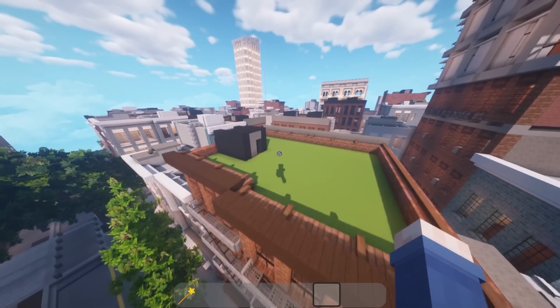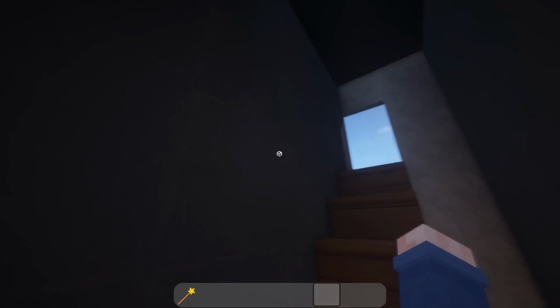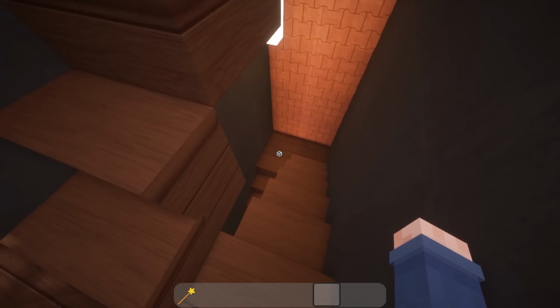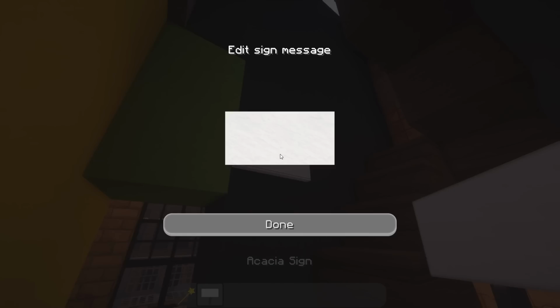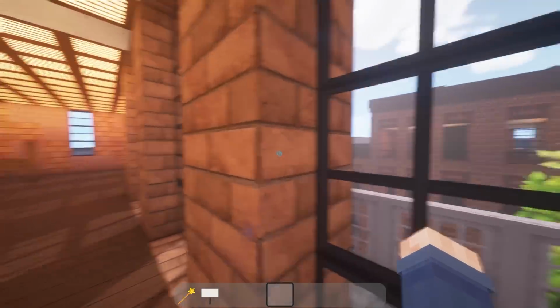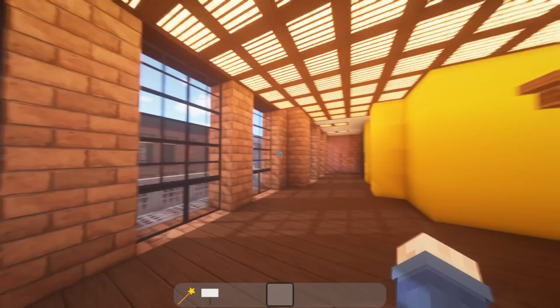Okay, let's go back inside and figure out where we're actually putting this staircase. Wait a sec, hold on. Is my brain not working? I don't think it's working because this is a staircase. What am I doing? The only issue with this is other people may have access to it. Let me put a sign. I think that should be deterrent enough. All right, problem solved. I think this looks pretty good from the inside. It feels a little bit more cozy now too, because it kind of got something on the outside. I think it looks pretty good.